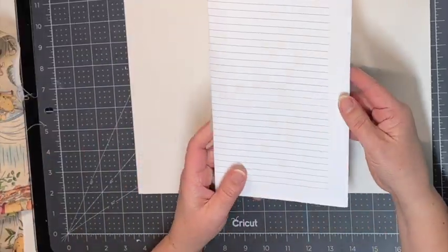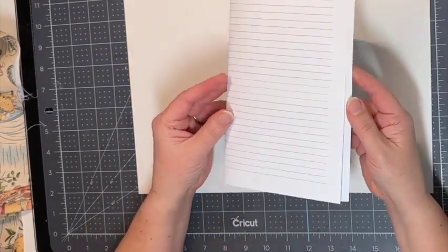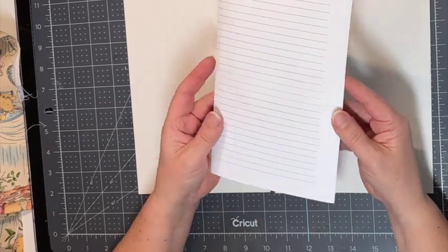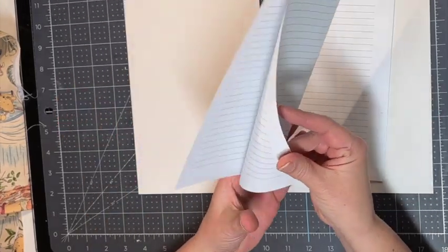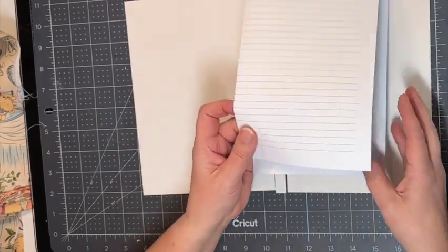And then I have some of this lined paper. I got a file on Etsy that prints out the lines perfectly to make a journal page. And so I'm going to put some of these in here.